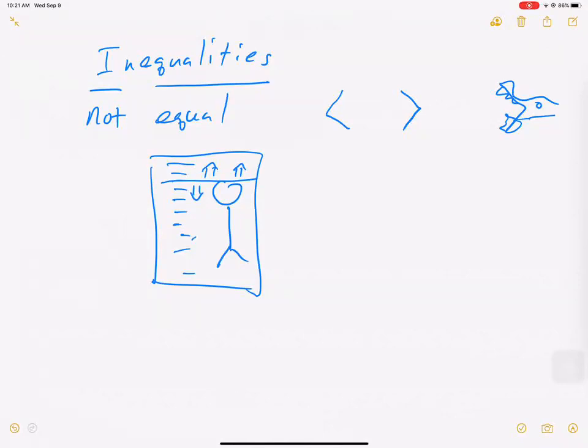Some of you are thinking about heights. Like when you say, I want the girl to be taller than me, or I want the girl to be shorter than me. I want the guy to be taller than me. I want the guy to be shorter than me. Mr. Ko, I don't care about height. And then your friends make fun of you and you're a little upset. Okay, so the big deal is that life in the real world is actually run by inequalities. It's never an equal sign.